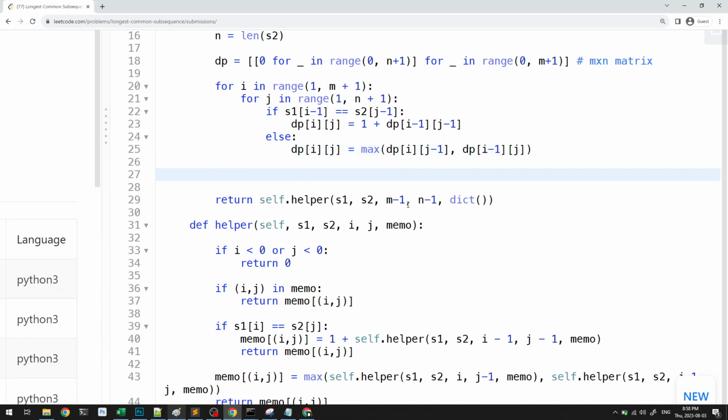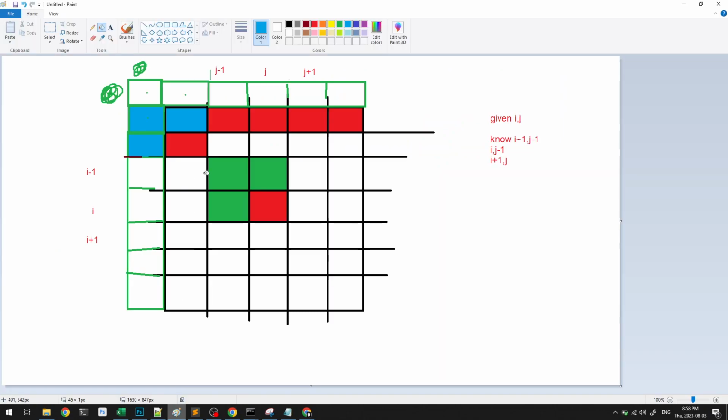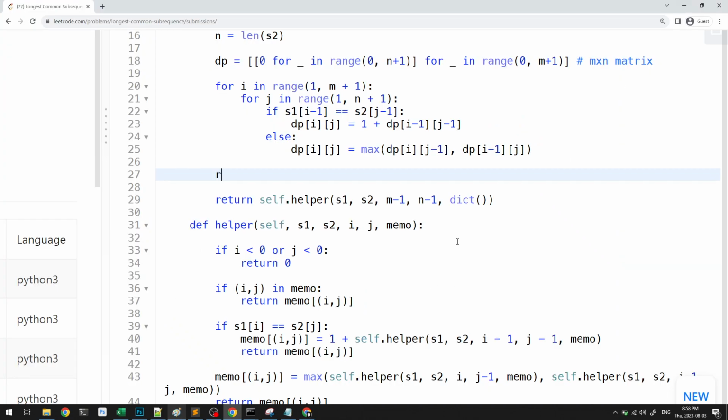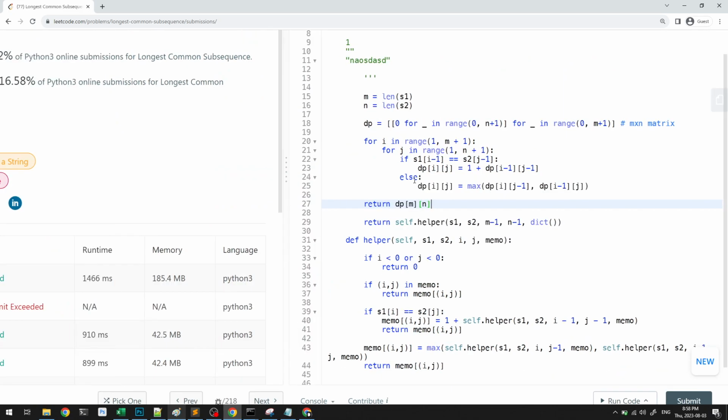Now, once this array is entirely filled, then we'll be all the way down here, right? So what is our answer going to be? Well, our answer is going to be whatever this index is in terms of the rows and the columns. So this index here is going to be dp at m and then n, right? This will be the last index. And you can see that's exactly what we're returning here. We're passing in the last index here. In this case, because we offset it by 1, it'll actually be m and then n.